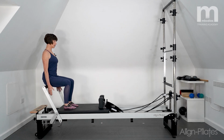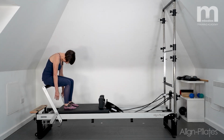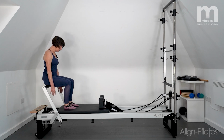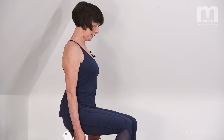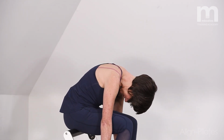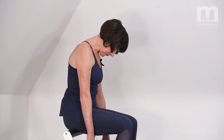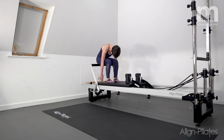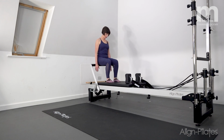And from here, we're just going to gently take a little roll down. So I'm just going to relax my head and just let my spine roll down a little bit. Always a challenge when you're sitting on the bar to stay sitting on the bar. So already a little bit of work even though we're just warming up. And we're just going to do about 4 of these. Obviously if you feel you need a little bit more, you can just take that. That's the beauty, that's your workout when you're doing it with us.